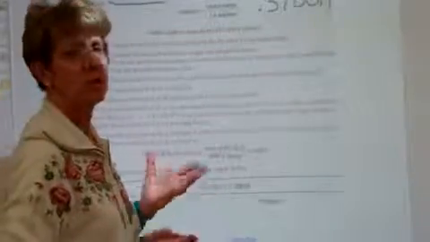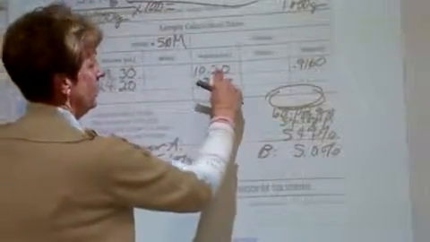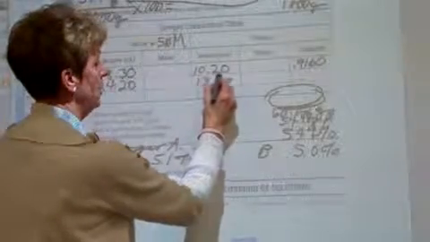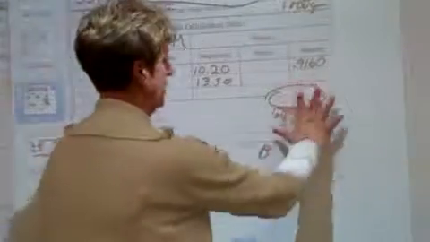Okay? Again, back to calculation 1. What are we supposed to do? We're supposed to get the volumes of the vinegar and the base. In other words, subtract. 18.30 minus 0. Our first base volume was 18.30. Our second base volume is 24.20. Volume of the vinegar started out at 10.20 was the first volume. Second volume was 13.30. Let's see how we get these values.